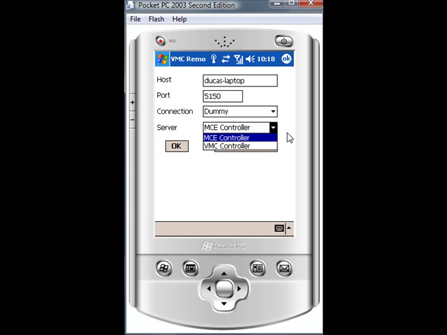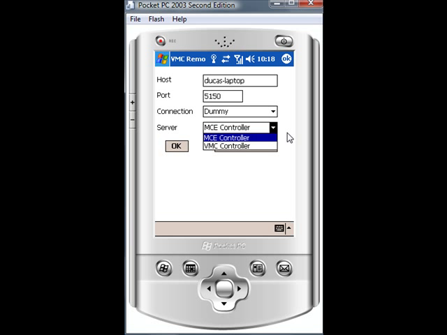window. VMC, on the other hand, is an add-in for Vista Media Center. And because of that it can provide a few more functions, such as giving us feedback on what actually happens when we run a command. Also there is another area of VMC control that allows you to connect to it and just see what's happening, as in get information about what's currently playing and all the rest.